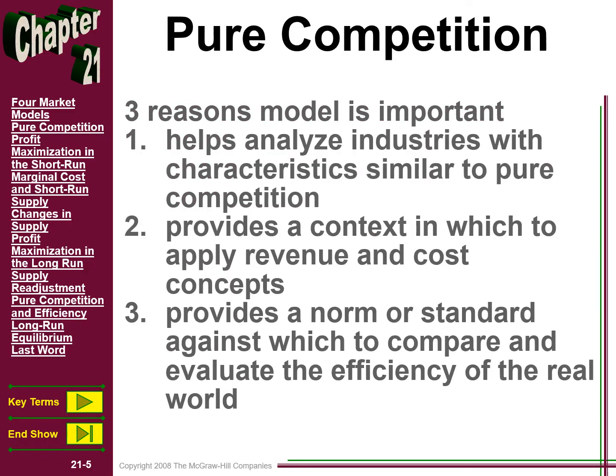The remainder of this video will focus on the characteristics of a purely competitive market and the economics of perfect competition. So let's discuss the 3 reasons why the purely competitive model, the perfect competition model, is important for our microeconomic study. Number 1, it helps analyze industries with characteristics similar to pure competition. So remember, pure competition is the paradigm. It's the model. It's the utopian market model for economic efficiency, full employment, productive efficiency, allocative efficiency.